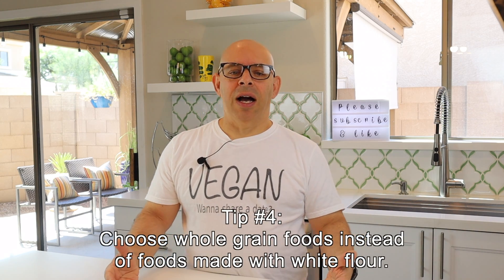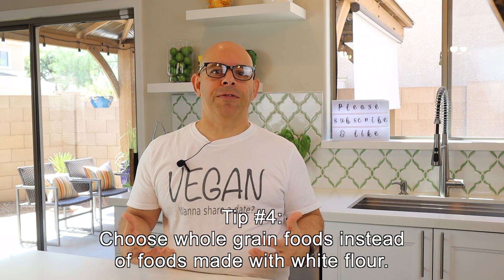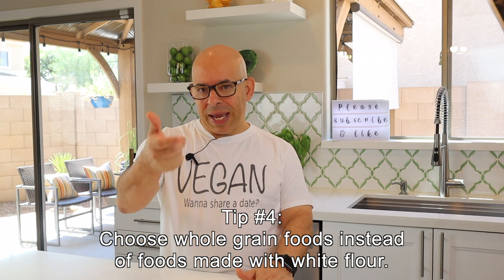Tip number four: if you're having bread or a sandwich, opt for whole grains instead of white flour. Get a grain bread made of all grains, or we have recipes on the Baking with Tim series where Tim makes his own bread every week — just three ingredients: salt, flour, and a sourdough starter. There's no fat in that bread, and I use it for sandwiches. Stay away from anything white and processed. If you're having rice, have brown rice instead of white. You've got enough stuff on top of it — you're not going to notice a difference. Go with whole grain items, not white flour items.